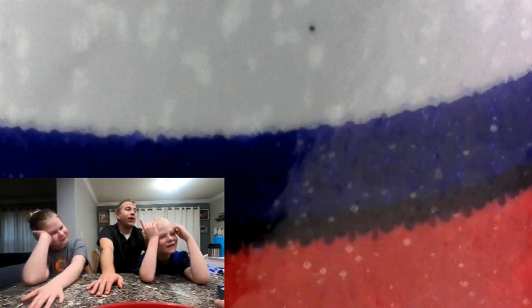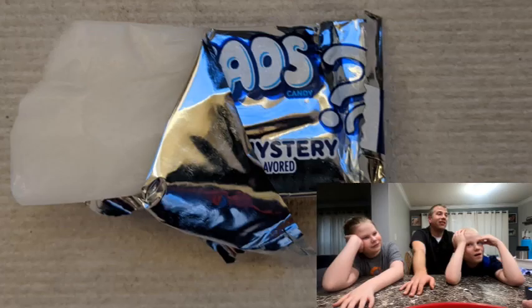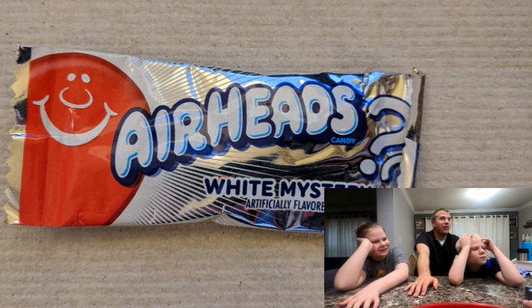Okay, so this is the first candy, guys. This is the inside. And if you need more help, I can give you another picture. Yeah, I think I would like more help. Okay, so it should go to the next. Does that give you any clues? So this is the wrapper. Any guesses? Oh, it's an airhead. It's a white airhead. That was a tough one. Yeah, they're all a little bit hard.